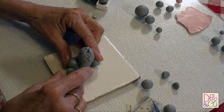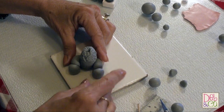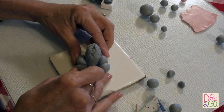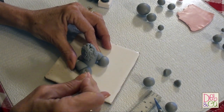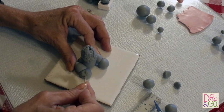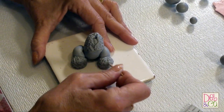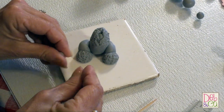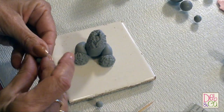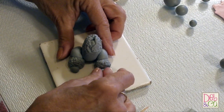Now I'm taking these round balls of clay, and I'm going to put them right pressed up against the part that I cut off. And these will represent the little pom-poms on the dog's feet. And I'm going to make the hair curly again like I did before with the toothpick. All right, that looks pretty good. Now I'm going to take two of the smaller little pieces of clay for his petite little paws and press them to the front of these.